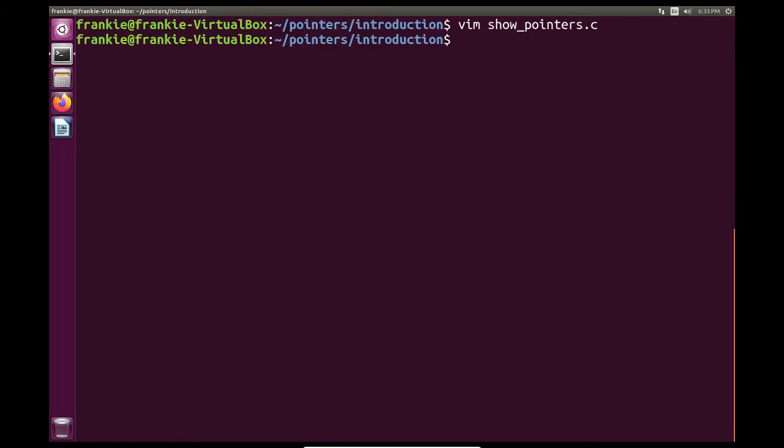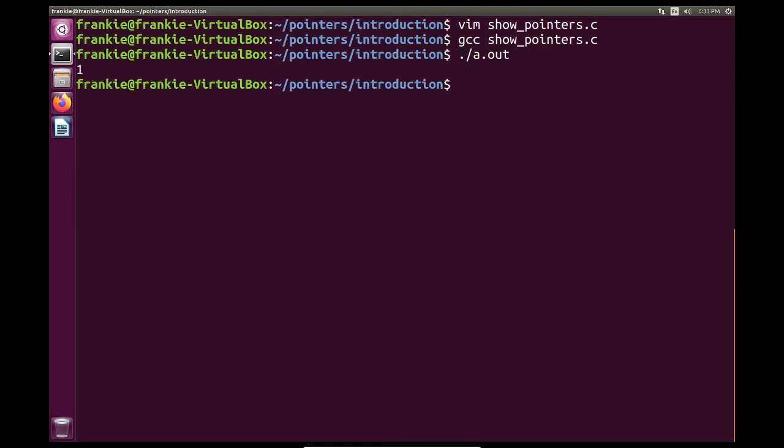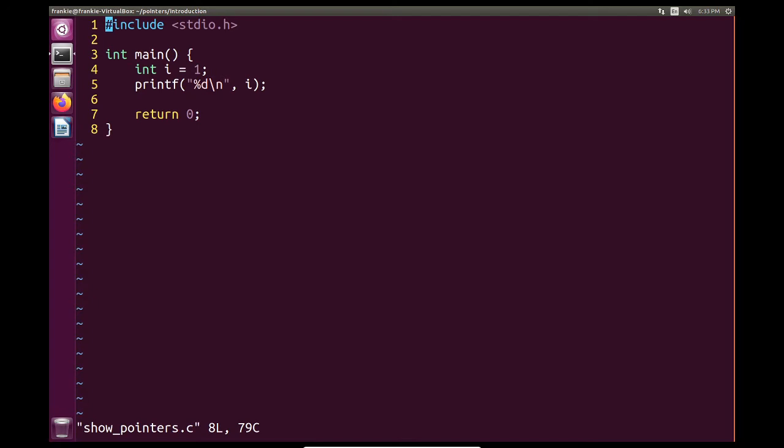Then we can compile and run this code, which will print the value of i. One thing that I can do with pointers is, well, pointers have a value that's an address, and each variable has an address. So why don't we start by seeing the value of the address that we are accessing. Computers only see variables as addresses, while the variable names we just see as humans. So why don't we show that?